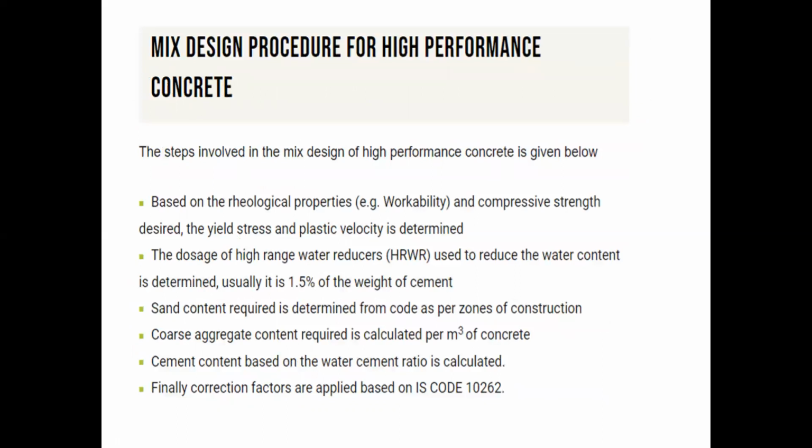For the mix design procedure of high performance concrete, the steps involved are given below. First, based on the rheological properties and compressive strength desired, the yield strength or the yield stress and plastic viscosity are determined. The dosage of high-range water reducers used to reduce the water content is determined. Usually it is 1.5% of the weight of cement.